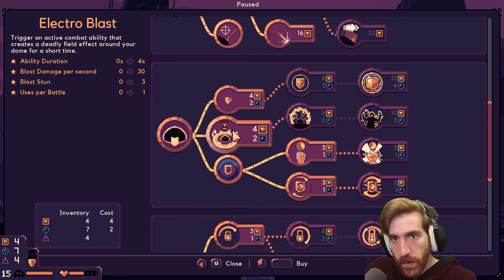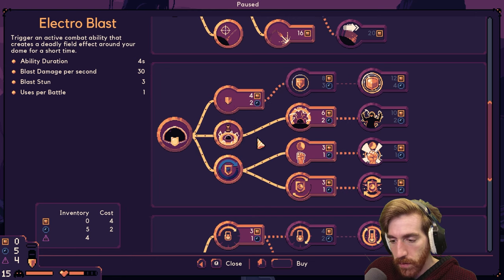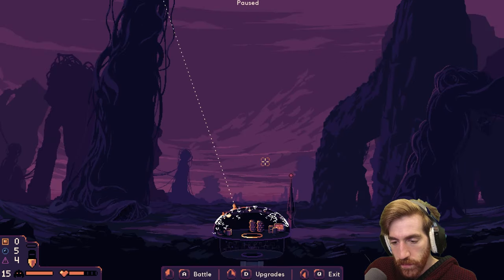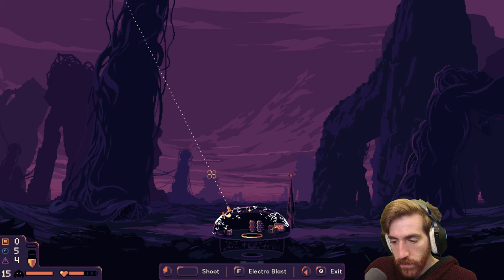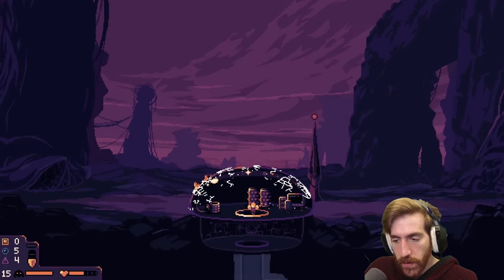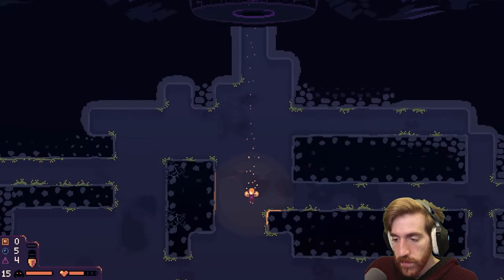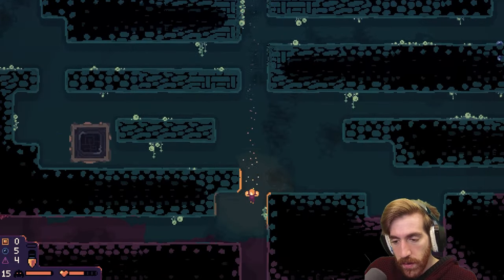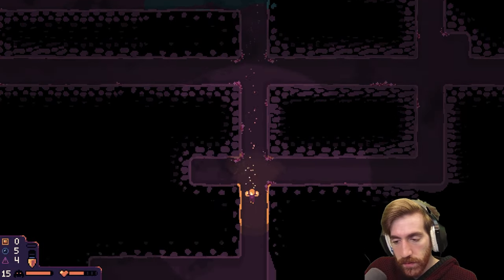Trigger an active combat ability that creates a deadly field. No idea how to use an active ability, but I will give that a try. So if I'm... Okay, so it's F. I can't use it right now. That's fine. Maybe I have to be in active combat to use that. But we will see.